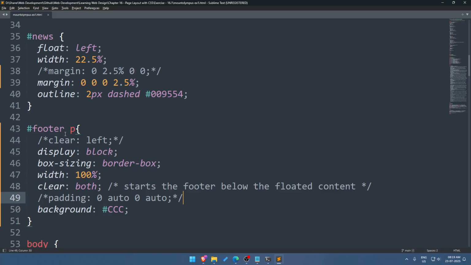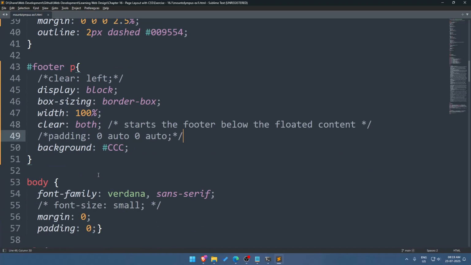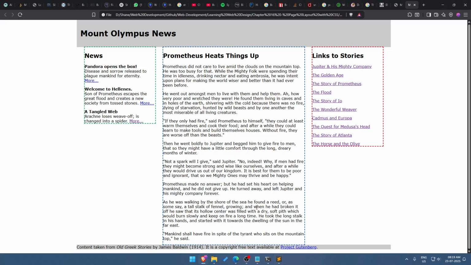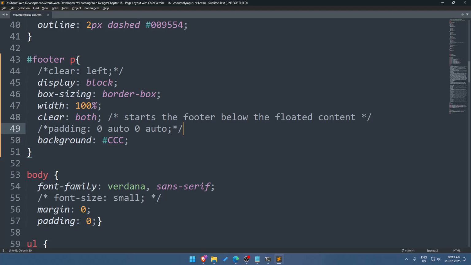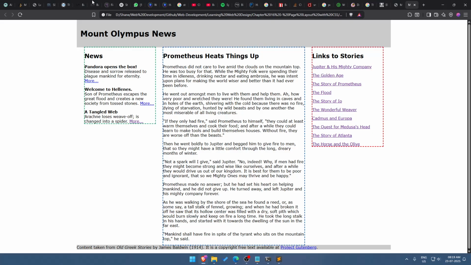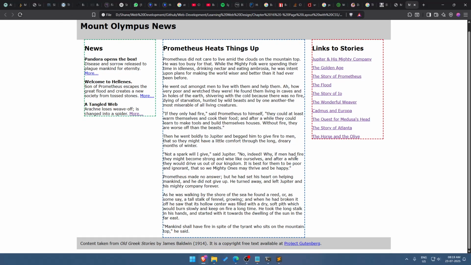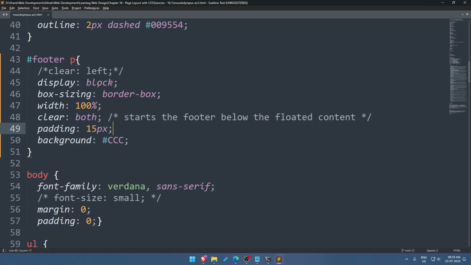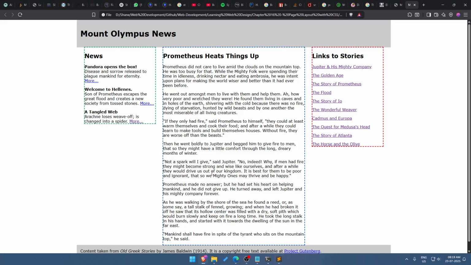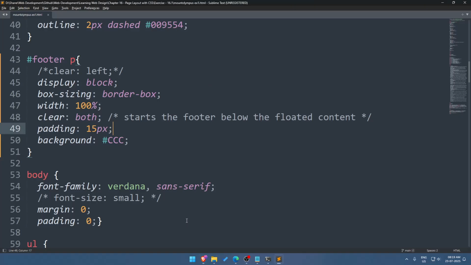Box sizing, border box, block, clearing from the footer. Okay, if I bring back padding, it was 15 pixels alongside, I believe. Padding is 15 pixels on the outside.